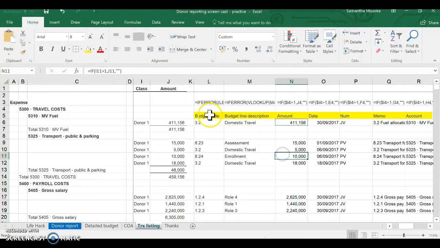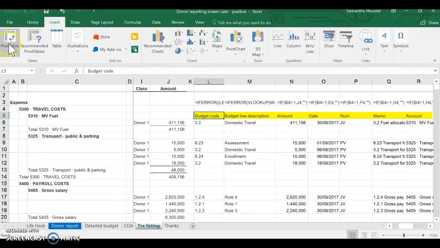So now I've got a block of data. It's really important for a pivot table that there's no spaces. You can't have a gap between these columns, and you can't have any cell that's got nothing in it all the way to the bottom. You've now got data that you can use for a pivot table. So you select the top left cell, press Insert, Pivot Table.